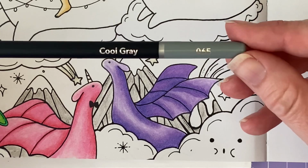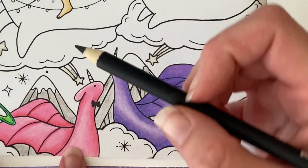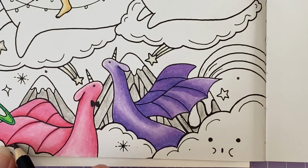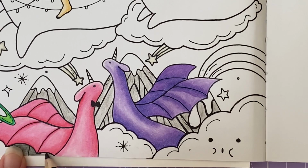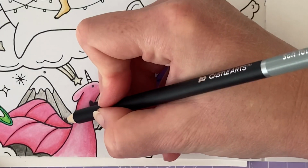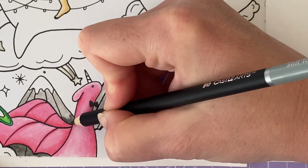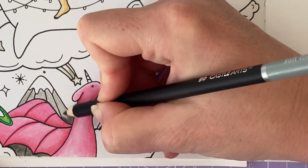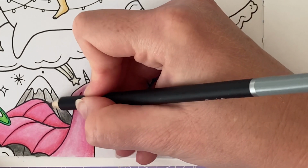Next, taking Cool Grey 065, we're going to add the shade into these. So I'm going to go ahead and darken up under here, because this would be a little bit darker from the shadow of the dragon. Then I'm going to add some here, just behind the dragon, and then just lift the pressure off to blend it up. Do the same along this edge.